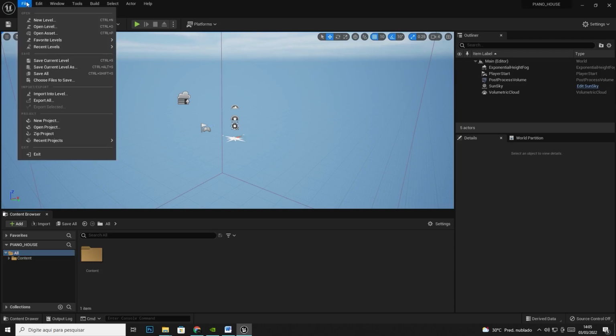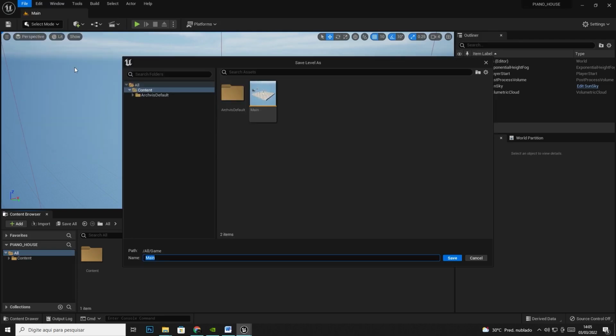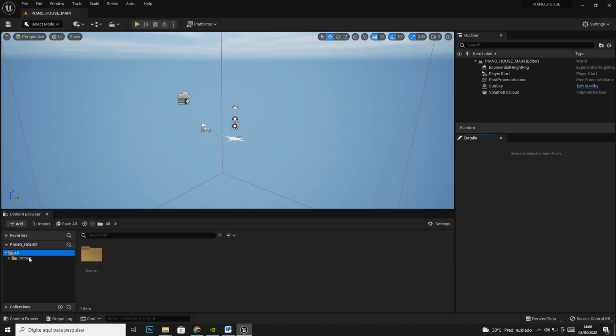So what can we do? Well, let's go here, File, Save. Let's create a folder here. Let's call it Levels. Okay, let's call it piano house main. And let's save it. Cool. Content, Levels. You see this?